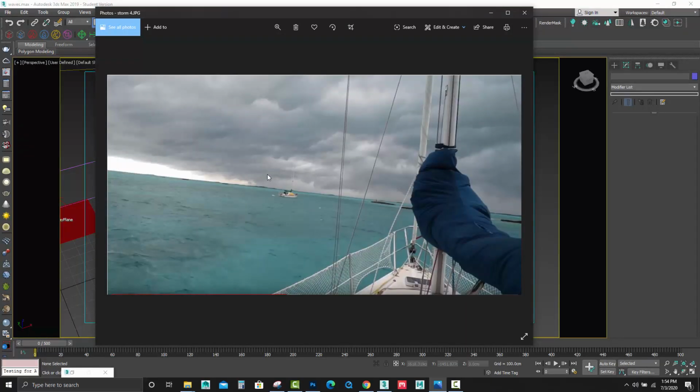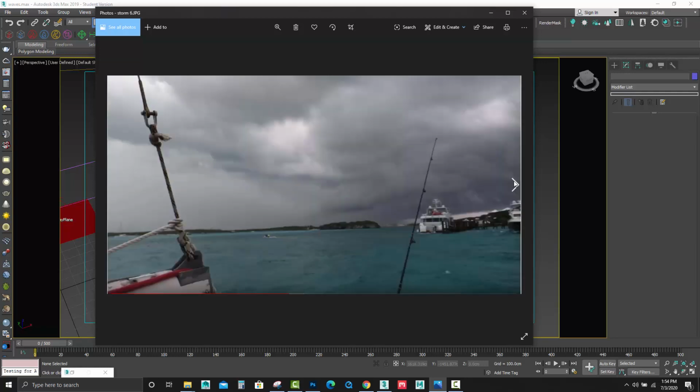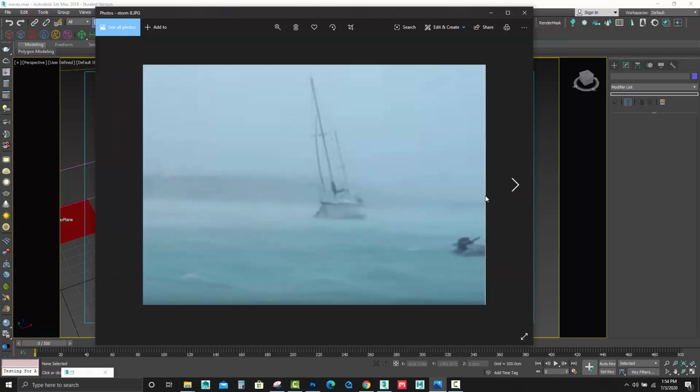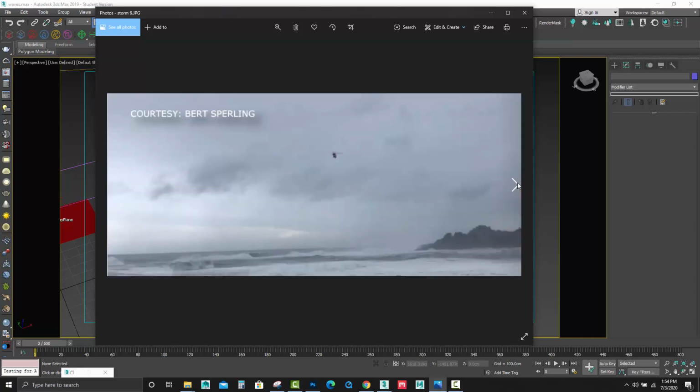Tonight we're going to check how we can set up an ocean storm. As you can see here, I've got a bunch of references for the skies and the water. This is a hurricane, I think in Hawaii, and you can see how the wind blows and tilts the boat to the side. That was my reference for the animation, and I wanted to have those big waves and gloomy sky like that.